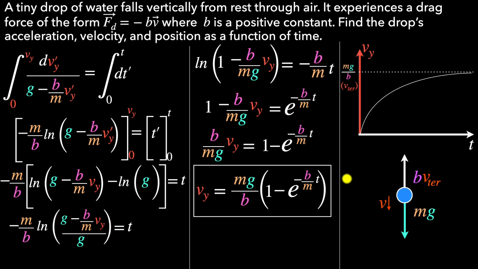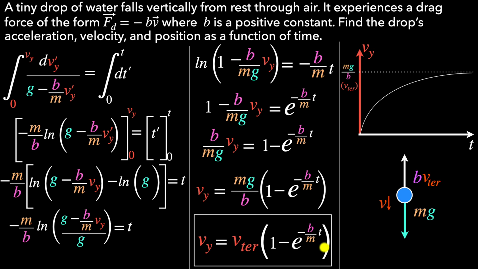So finally, look at our equation. We can write this as terminal velocity times this function. And so this is our final form for the velocity. So the expression for terminal velocity is mg divided by b. Does that make sense? Yeah, I mean, for one, you can directly calculate the expression for terminal velocity from the free body diagram. At terminal velocity, the two forces are exactly equal. And so if you equate mg equals b v terminal, v terminal equals mg divided by b. So you get the exact same expression even from the free body diagram, which is awesome.